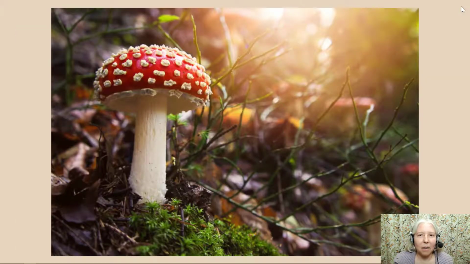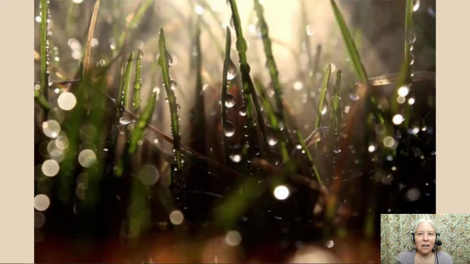Another example, something that we could perhaps find commonly in the area where we live. It has beautiful lighting, beautiful rule of thirds, nice colors. And this is a classic bug's eye point of view. So nice grass that is wet either by the dew or by rain. So if you get the opportunity to go out in the morning, you can get a photograph like this. If it happens to rain while we're doing this project, you could definitely capture a photo like this.